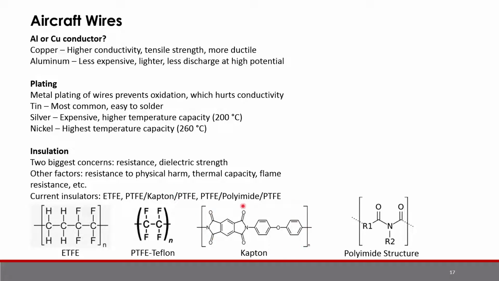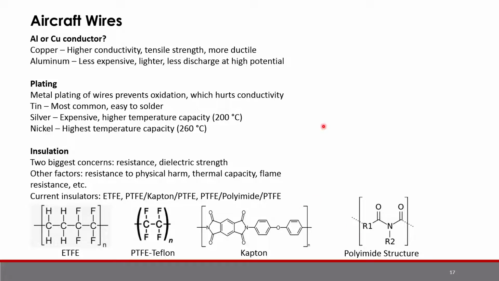For those of you that don't speak chemistry, at the point of each hexagon is a carbon atom, and each of these are single bonds. The double lines are double bonds. So these are made of carbon, oxygen, and nitrogen. Or you have a sandwich of Teflon and polyimide polymer. And an imide structure is one of these. These R1s and R2s are placeholders for other molecules or even atoms, depending on what imide structure you want.